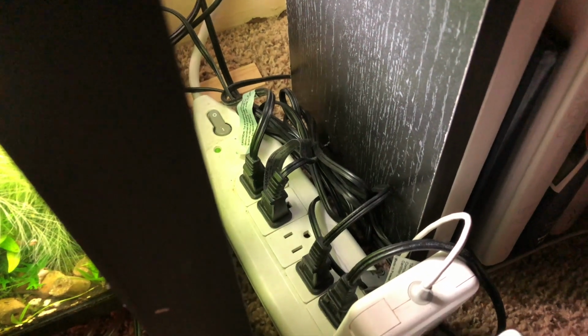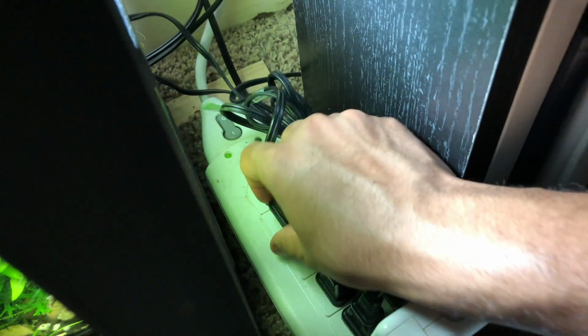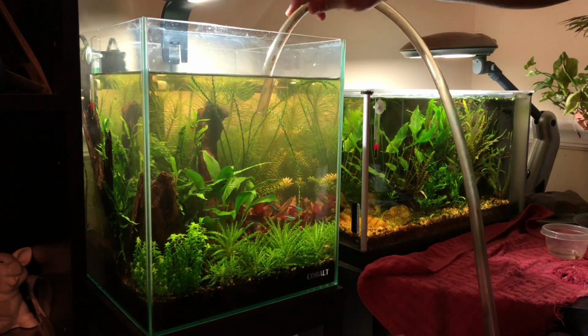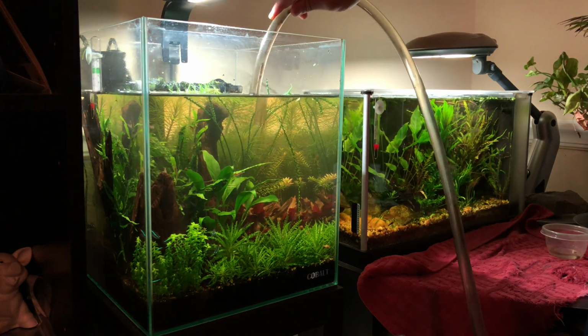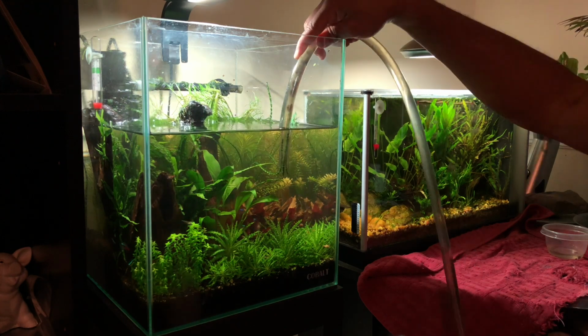So stay tuned. The first thing I'm going to do is unplug the heater for the 8-gallon cobalt tank because I don't want to burn anything down. So the first thing I do when I start working on this tank is drain the water level down.